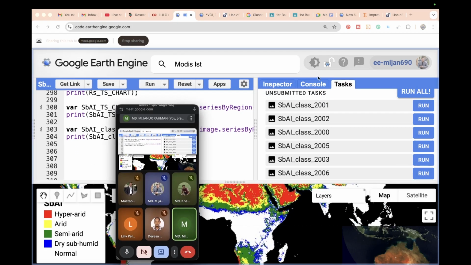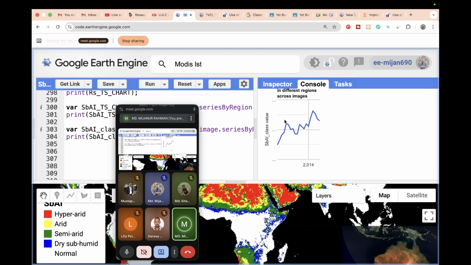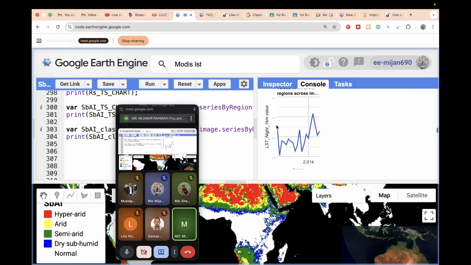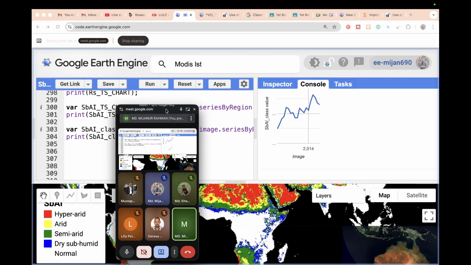So the SBI class value chart, this is the chart for the SBI value, RS value, difference value, LST night 1 kilometer, LST day 1 kilometer. So all of the charts are easily visualized in our map.